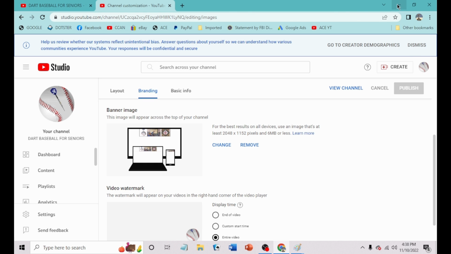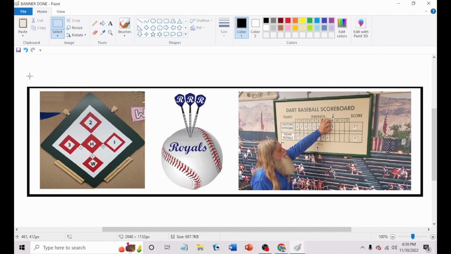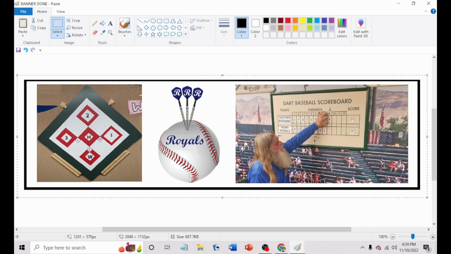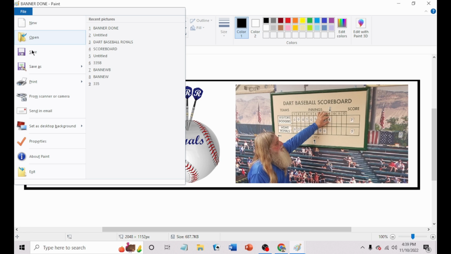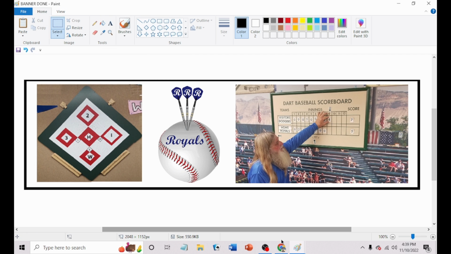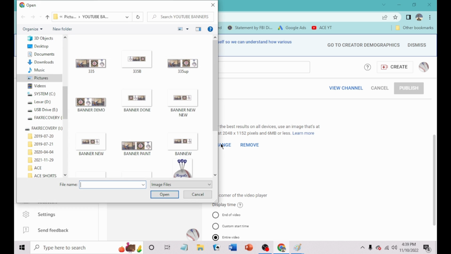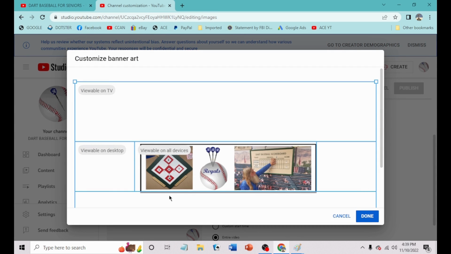We're going to reduce our browser window and go back to our paint window, and we're going to highlight our template. We're going to move it up a little bit, to the left a little bit, but most importantly, we're going to click on Save. If you don't click on Save, it's just going to show you the mistake that you had the first time. Come back to YouTube, click Change, find our Banner Done, click upload. Okay, so it's looking pretty good. I'm going to make one more little adjustment here.